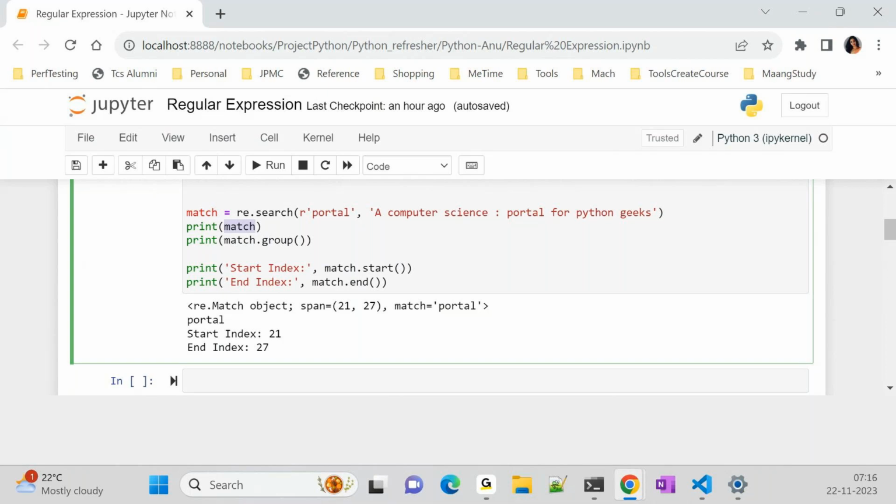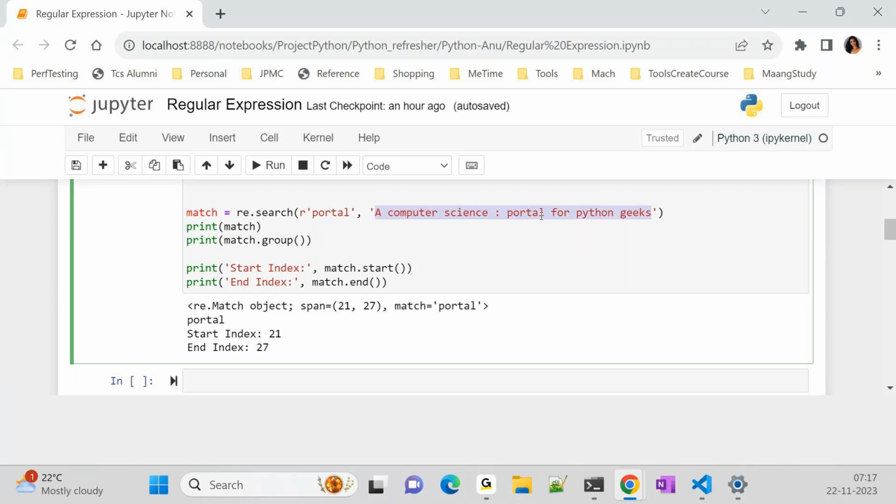So should we give the complete text? Here you have given "a computer science portal for Python geeks", and from that it is matching "portal" here. I have given a single line of text. This can later be replaced with a Word document or a website where you want to go and search, like how you use the URL in web scraping.